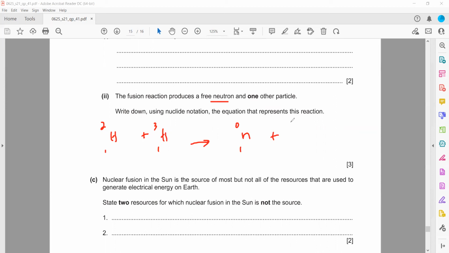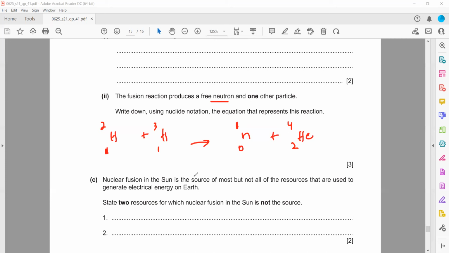So here we have 0. For a neutron, it is 1 and 0. 1 is up and 0 is down. The mass is 1 and the charge is 0. So the total number on the superscript is 2 plus 3, 5. So we should have 5 here. 1 is already there, so we should have 4. And down the subscript, 1 plus 1, 2. Here we have 0, so it should be 2. So which particle has a nucleon number 4 and a proton number 2? That is an alpha particle, or we can also say helium nuclei. So this is how we complete the equation for nuclear fusion.